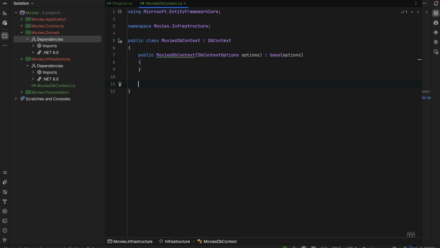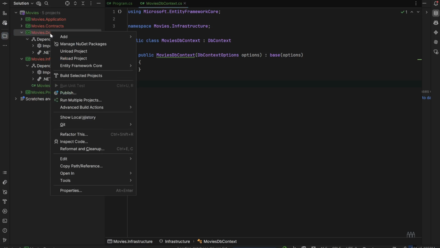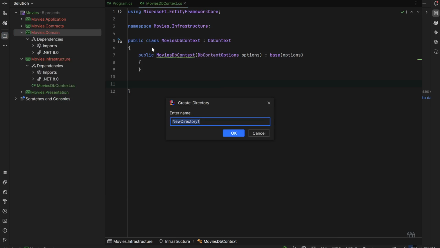And now we have to declare the DbSets, so the tables that we'll have to create in our database. So we have to get some certain entities for DbContext to create those tables. So in our domain project, we have to create a directory called Entities.